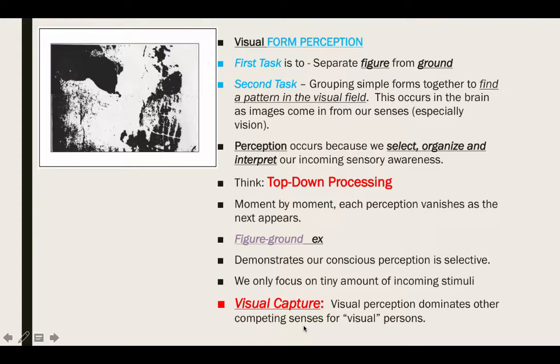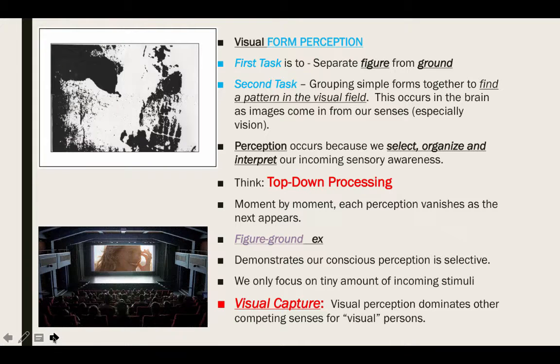This refers to our visual perception for sighted people dominating other senses. For example, if you are at a movie theater and you see somebody talking on the screen, you perceive the voice, the sound, as coming from that mouth on the screen, even though the screen doesn't have any speakers, and the speakers are out on the side of the screen. However, your vision overwhelms hearing and will make you perceive that the voice is coming from where it should be, which would be the mouth on a person. So visual capture is an example of how one sense can dominate another.